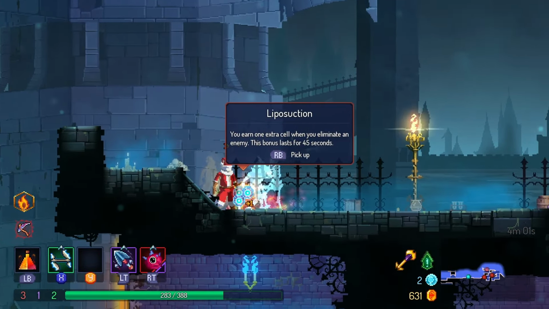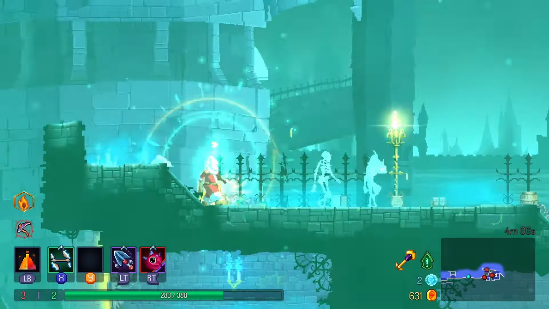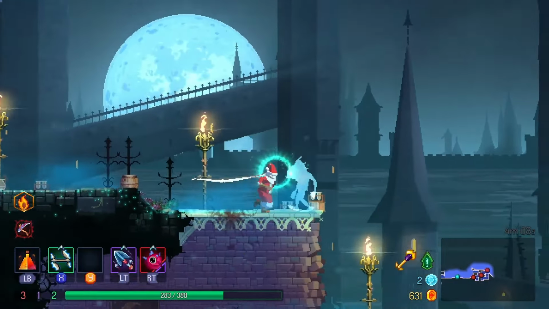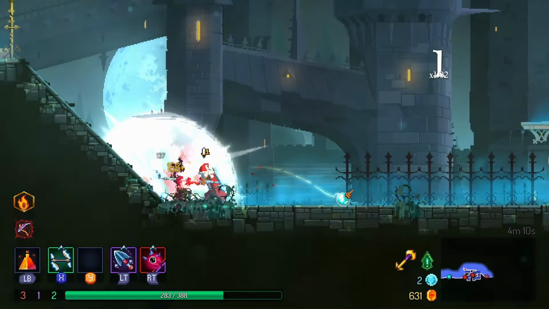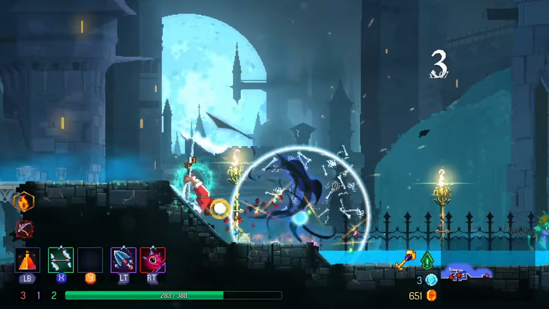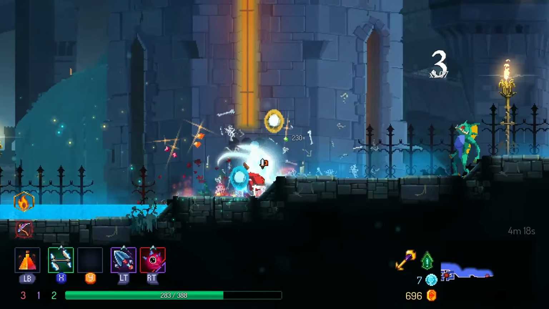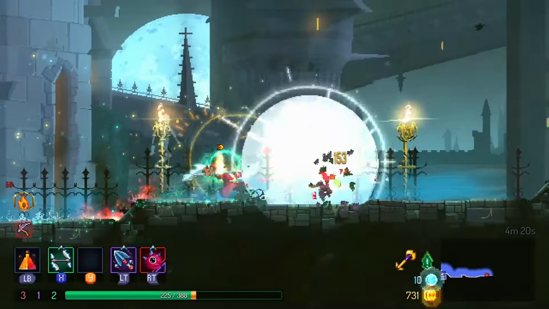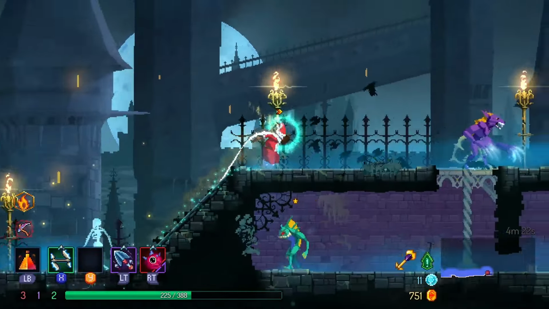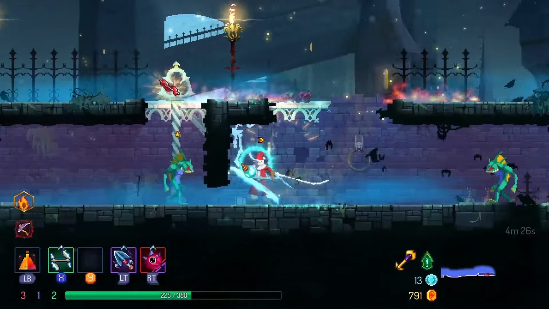Liposuction. You earn one extra cell when you eliminate an enemy. This bonus lasts for 45 seconds. Wow. Okay, liposuction. Interesting. Bring the enemies on. We'll go back for that thing. I'm worried about my liposuction period.